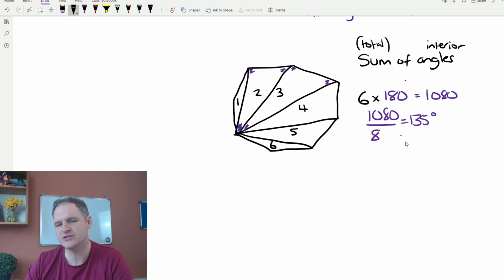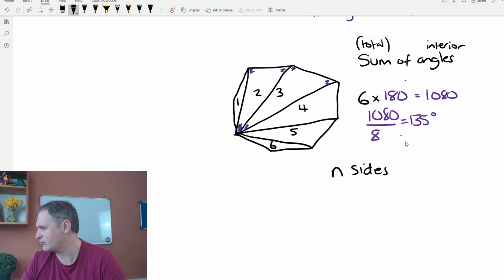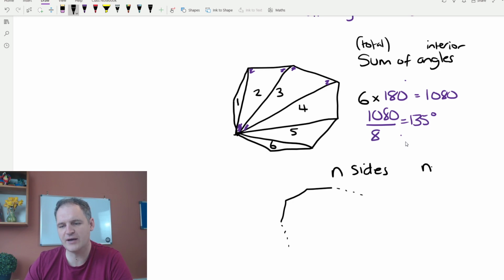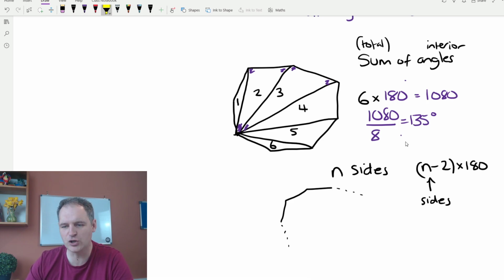If instead of 7, because I think Lars has accidentally clicked the keyboard and he meant to write N, that means we don't know. I'm just checking. If we've got N sides, that means it starts, but we don't know how far it carries on. It could go on any number of sides. The rule is that it is sides minus 2 times 180. This is the number of sides. So that's the total, and that's the third angle fact.